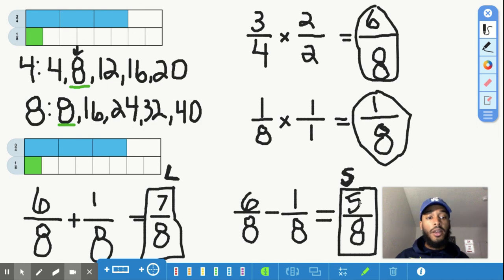So, ladies and gentlemen, here we have it. If you were paying attention, you're like, man, this is exactly what we did last week. Absolutely right. We're following the same steps. List multiples to find the least common multiple, create equivalent fractions, set it up, and subtract. Ladies and gentlemen, I hope this visual model helped us out today.